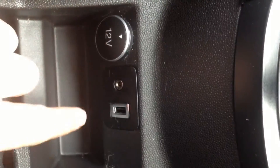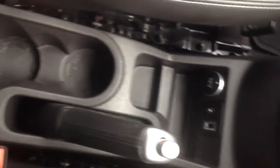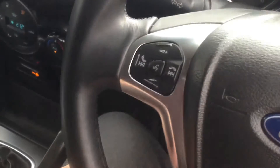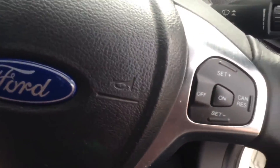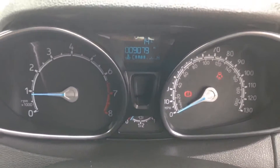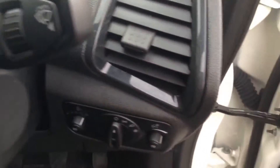Five speed manual as mentioned earlier. Here are the AUX inputs — the 12 volt socket and the USB and headphone socket. Moving along there are a couple of cup holders and the driver also has an adjustable leather armrest. The steering wheel is leather with multifunctional controls for the audio system and phone on the left, and for the cruise control on the right. The dashboard has a nice digital display in blue and black colours, making it very easy to read with all the information you need.